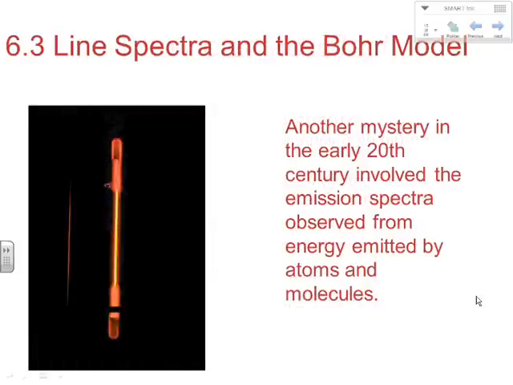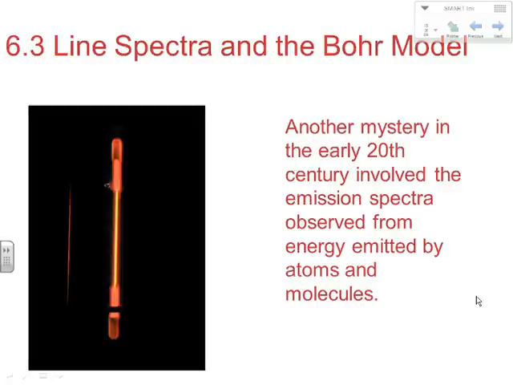Now, another application of treating light as if it was a particle was in understanding what's known as the bright line spectrum, or the line spectrum. And this is really the beginnings of Bohr coming to have a better clue as to what was happening with electrons inside an atom. So our understanding of the bright line spectrum is critical to our understanding of where the electrons are, and critical to how Bohr was able to come up with some of the things that he discovered.